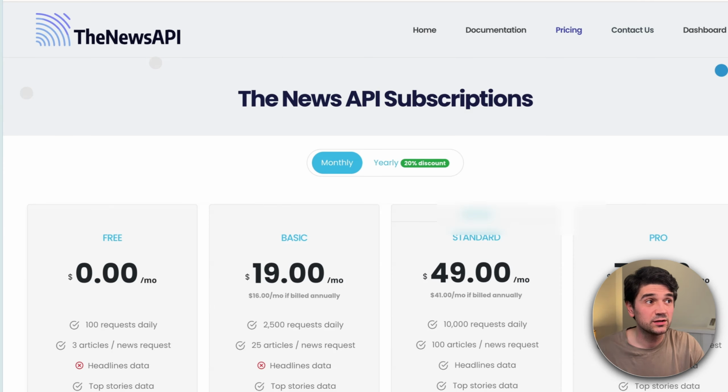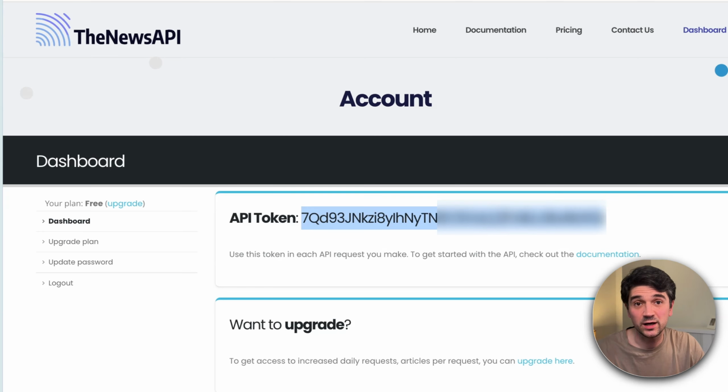You register and then you get an API code that you can pass into Replit so it can read news from the web. It is a little bit technical, but the only thing you need to do is register and copy this code. We now head back into Replit and we'll ask it to build this feature for our app.